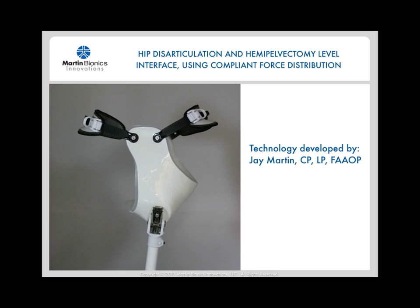I've developed a number of prosthetic components and technologies over the years, including computer-controlled prosthetic joints, autonomous robotic control systems, neural integration strategies, but what I'm most passionate about is improving socket interface designs. It doesn't matter how great the components are if the socket interface isn't comfortable. The prosthetic field has done a great job advancing the state-of-the-art components, but how prosthetic sockets are conventionally fit is years behind where they should or could be, so I wanted to change that.